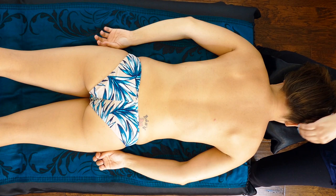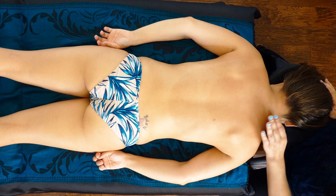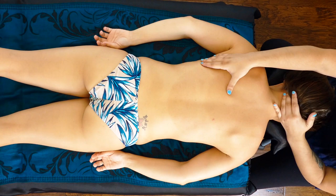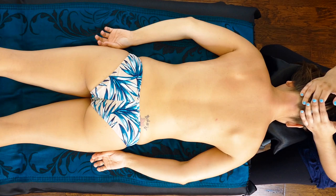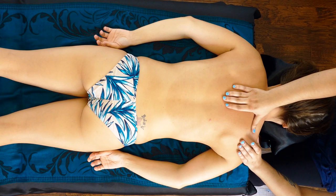So we are going to be focusing on Chandler's right side in this video. I've been working on her body a bit, so I know this is a side that holds a little more tension, a little more responsibility. So I like to tune in and make sure, right to left on either side of the spine, see what's going on for her. Start with a little bit of traction, which is my favorite. And also noticing the traps and any other knots or adhesions.